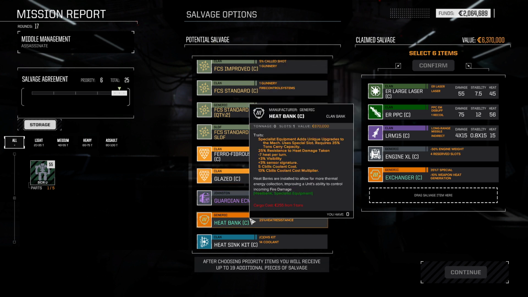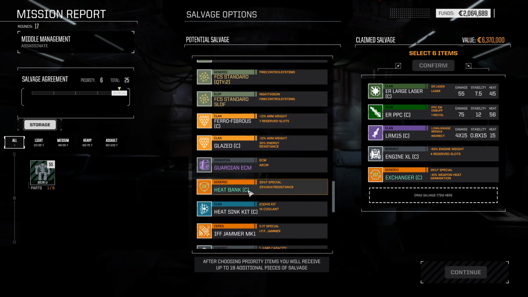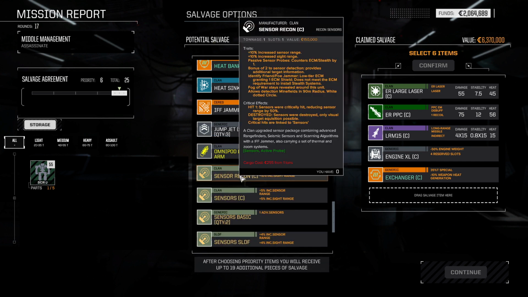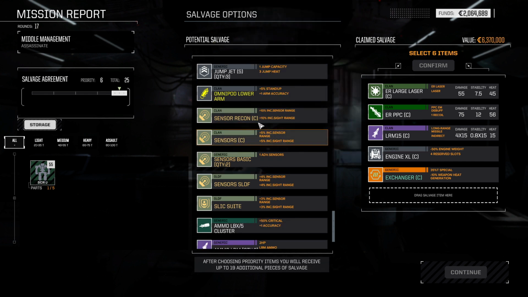I mean, that's just -7 heat per turn and then resistance to heat damage. I'm not going to priority pick it. Ooh, IFF Jammer, but it's only an IFF Jammer Mark 1. Again, not going to priority pick it. No. Sensor Recon is the one that does not stack with Electronic Warfare. Sensor Sniper is the one that does. Sensor Sniper is the amazing sensor.